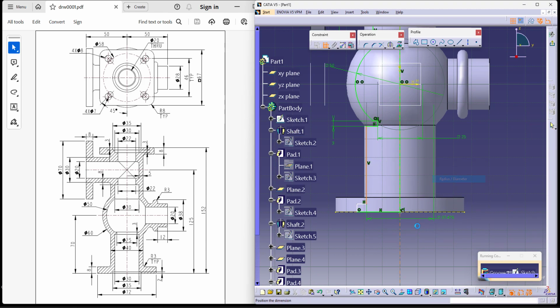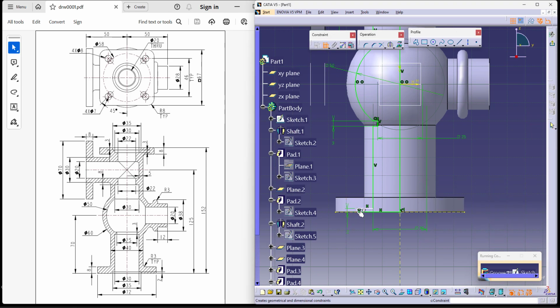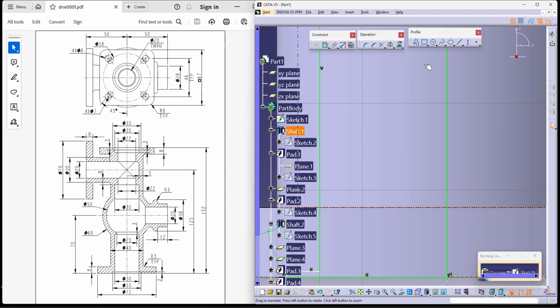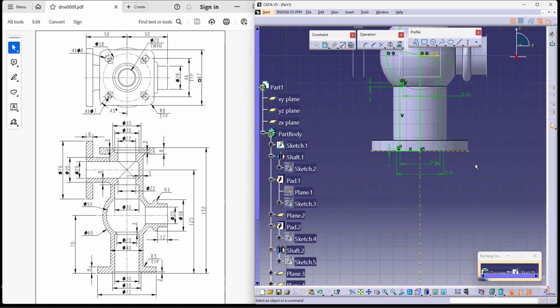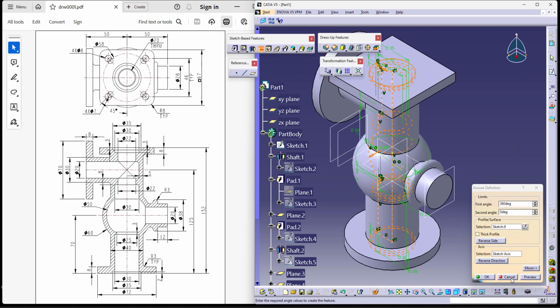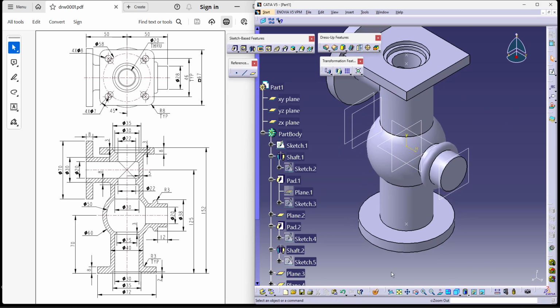I could have given it in relation with the top one, but it's okay. Again, I do have 2 and I do have 35. So this is 2 and the diameter is 35. This is the full body. This is supposed to be a vertical line. Let me make it vertical. This is your constrained sketch. So once you exit, you remove the material from the inner side and you can see the feature looks like this.